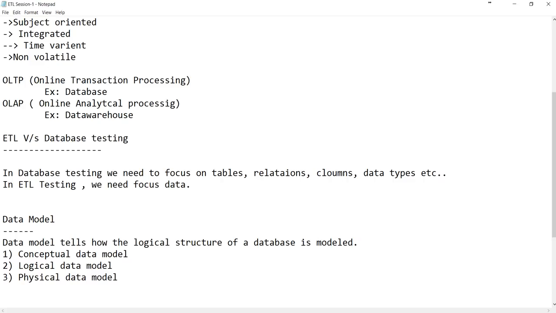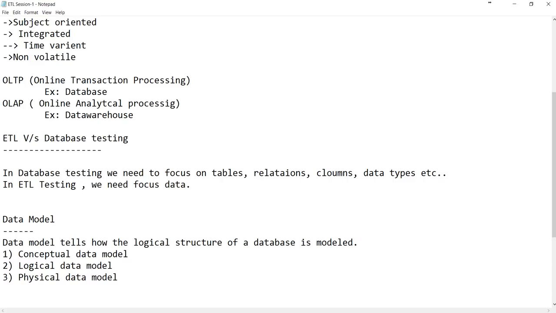For example, if I take a business or a store, a shopping mall, what is the conceptual level here? What we know at present is what items are there in the shopping cart: items, customers, sales, right? This kind of data we require. So this is basically called the conceptual data model. At the high level, we think about what kind of data there will be, at the next level we need to form different tables, and at the third level we need to define different fields or columns. So this is a step-by-step process, right? This is basically part of the database design.